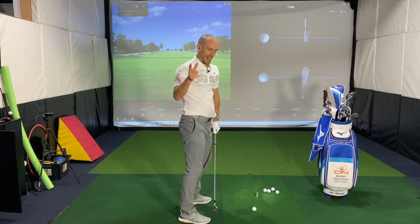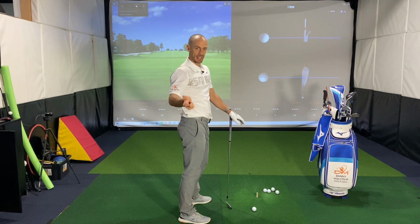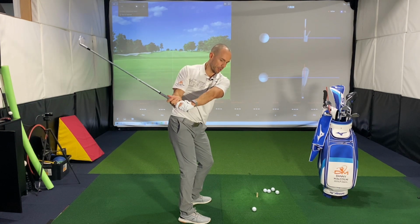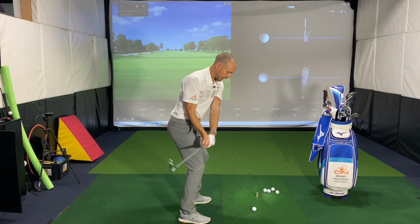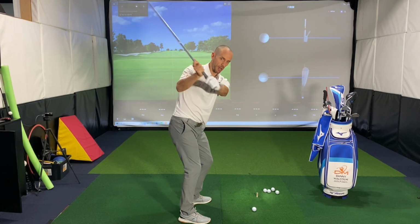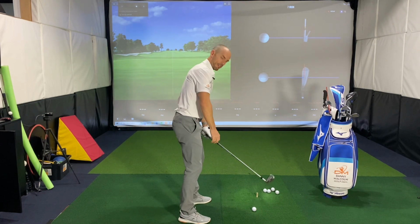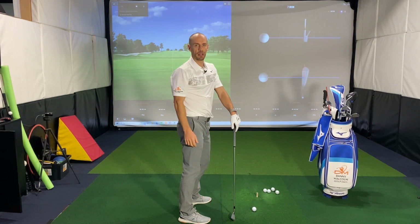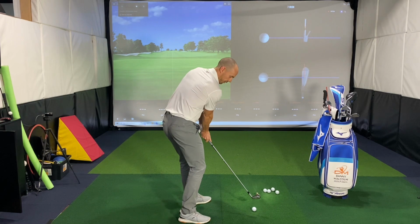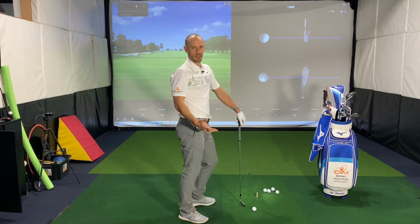But there's got to be a blend, as I've said in a previous video, check that out, of how to use the arms and the hands in a downswing. There's a blend of lowering the arms and the hands as we rotate. But some players are often rotating hard, not leaving the hands up there, the club gets steep, and then they're trying to create shaft lean from there, which is not going to happen effectively. If you do, and you start to put your hands forward, the club face is going to be way open, and it's not going to be functional.